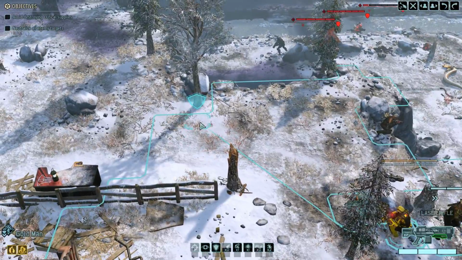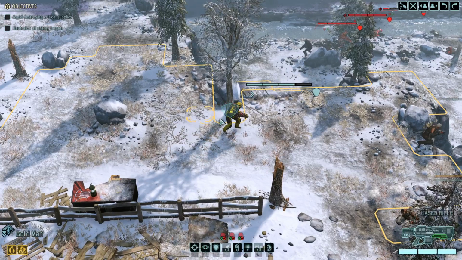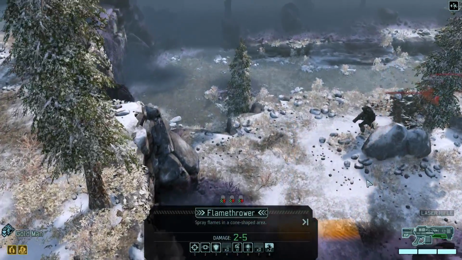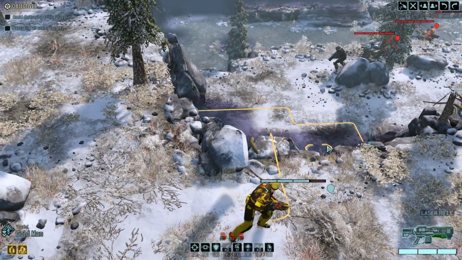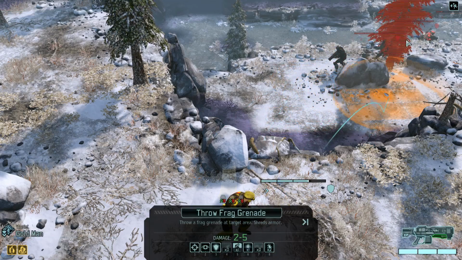So then I take Auric over here. And my thinking is... No Overwatch. Dope. My thinking is, maybe his flames will descend. Not the case. Sure. Alright. Life goes on. Guy's got 4 HP.